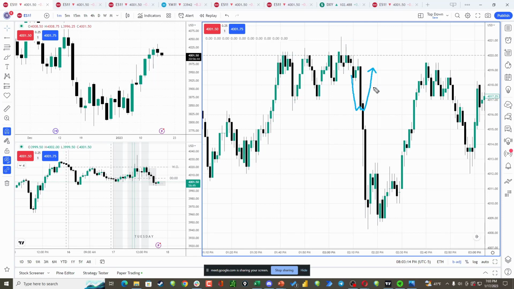But this is a nice structure break. I mean, this is just easy. Just look at it and go, yep, no doubt, it broke structure. If it did something like what you have drawn, did it really break structure? And so that becomes a marginal trade. Okay. So then now I think we've discovered at least something that we can dig into. Would you say that that's the only trigger where you're on the fence, or are there other things that cause you to be on the fence on whether or not it's a legitimate trade?